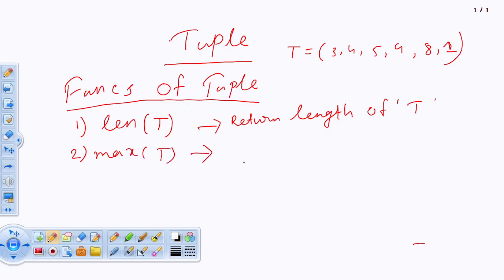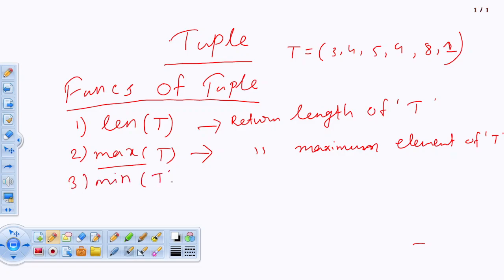This will return the maximum element of T, whatever the maximum element inside T is. Similarly, the min function will return the minimum element of T.